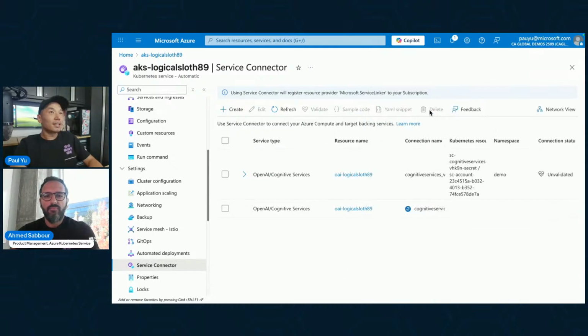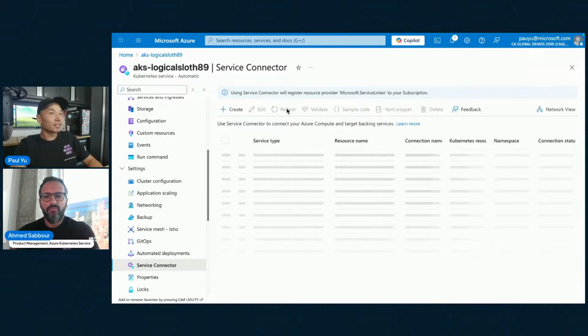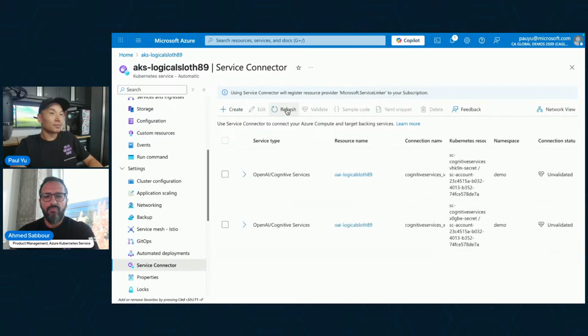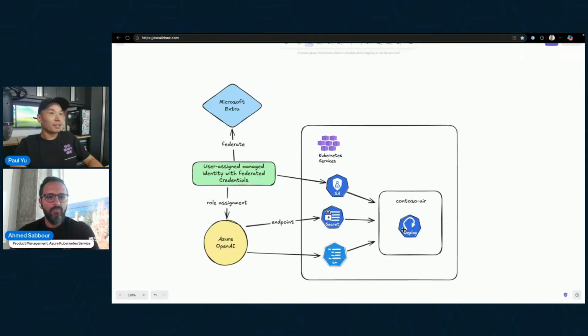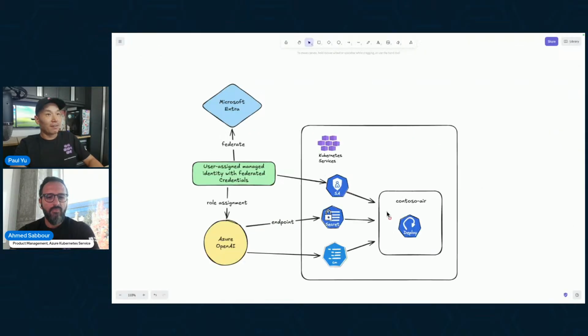So what we can do is, let's do this. Hopefully this is done. I will refresh. Okay, it looks like it's done. And remember this part right here. So now I'm at the point where I need to update my deployment, and I need to put the service account in, put the secret in, put the config map in. I also have to annotate the deployment, which gets a little tricky.